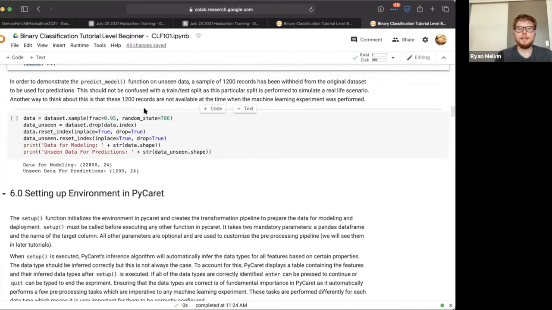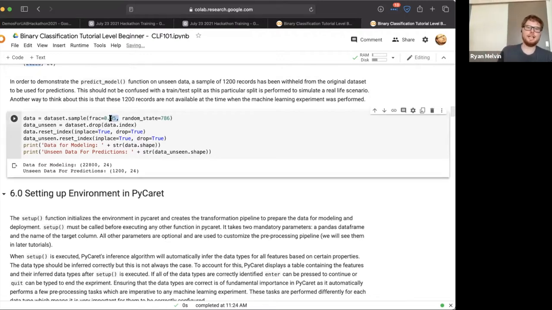Okay, the next part is a little bit more academic, I suppose. So what I'm going to do is set aside 5% of the data to use as like a formal validation set. So once we're done and we've picked what we think our best model is to predict who will pay back their credit card and who will not, we'll use this 5% that I have set aside, not looked at.